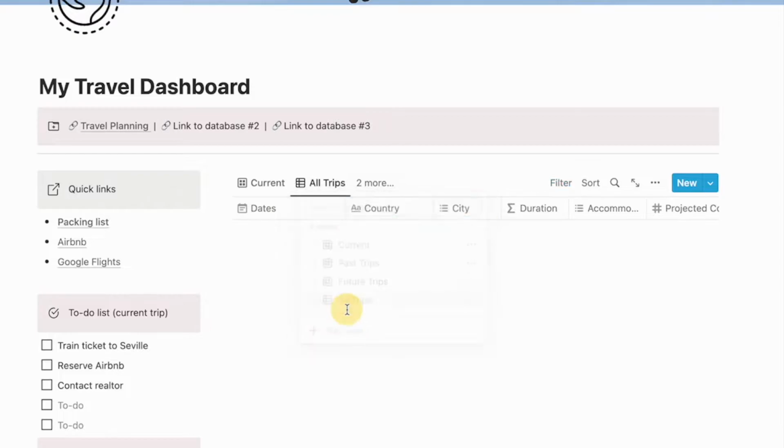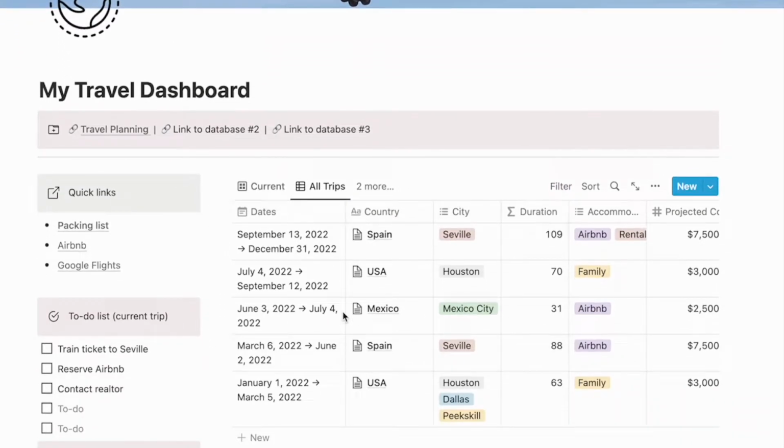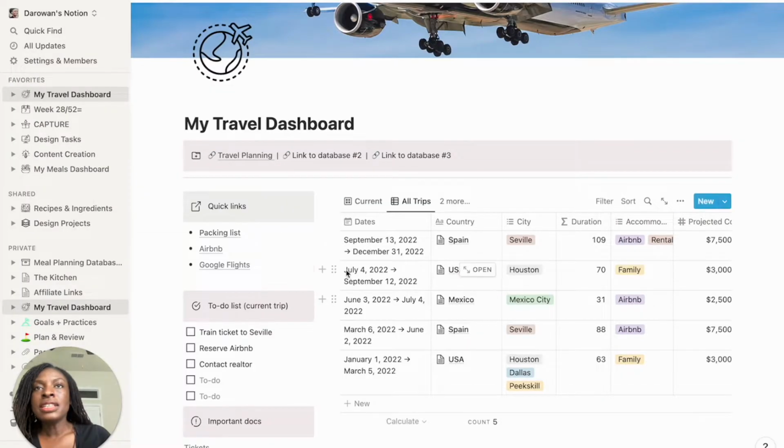And finally, the last tab is all the trips, and this is more in a table format. So if I wanted to see all of the trips that I had planned in an overview setting, I can see that here. Other things that I haven't included here that you might want to, if you already are working with Notion or you want to get started with working with Notion, is that you can include things such as a budget for your trips, an itinerary, a more detailed itinerary that can all work together when it comes to organizing your trip.